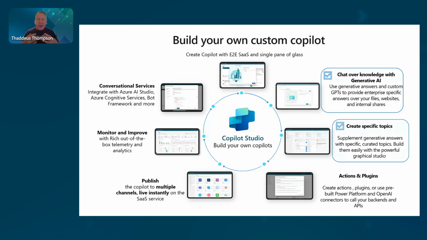And then we can create our own specific topics too, and I'll do that a little bit as well. I'm going to do the auto magic, ask Copilot to build the topics for me. I'll also build a couple. And then we're also going to look at actions and plugins. These we use kind of the way they sound. They're actions to do something. But if they're a little more sophisticated, we might use a plugin. I'm going to show an example of taking one of the out-of-the-box plugins so you don't have to code it. Oftentimes, plugins you would be coding.